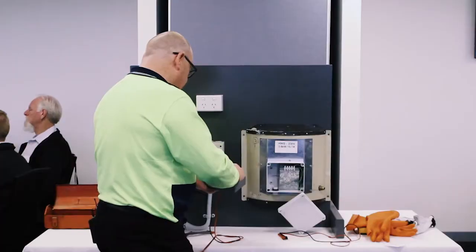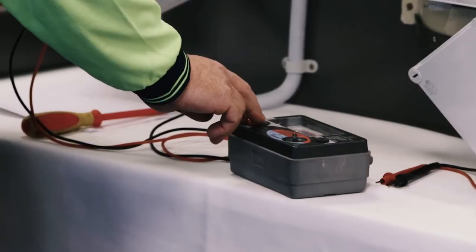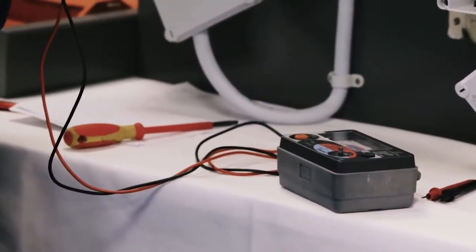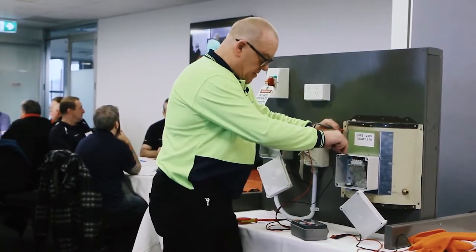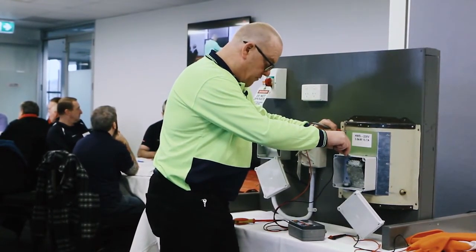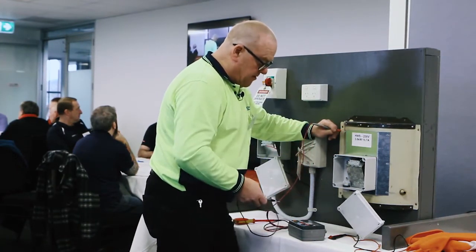I'm going to change my meter up to the 500 volt, 200 meg ohm scale, make sure the meter's working, comes across to 0. I'm going to do an IR test from the appliance frame to the live conductors. To active, I'm getting greater than 200 million ohms, and to the neutral, I'm getting greater than 200 million ohms, just making sure I've covered all bases.